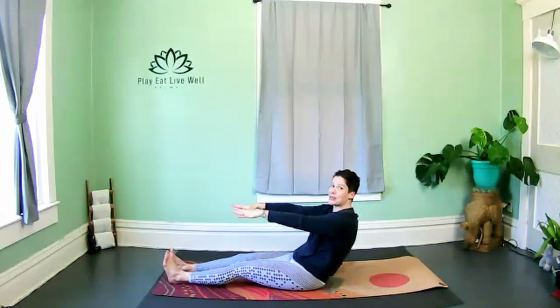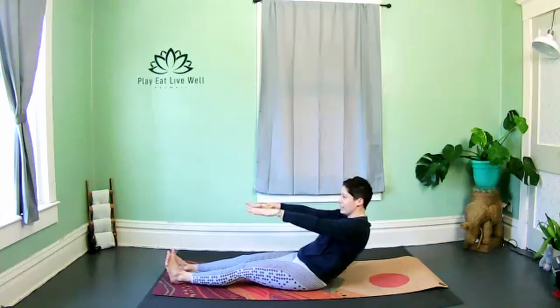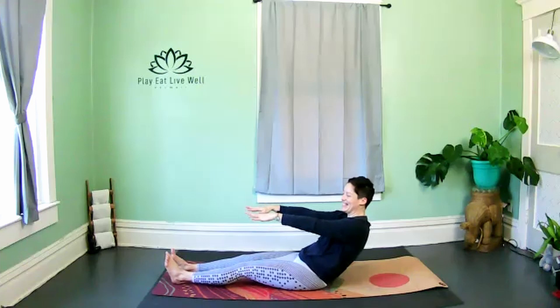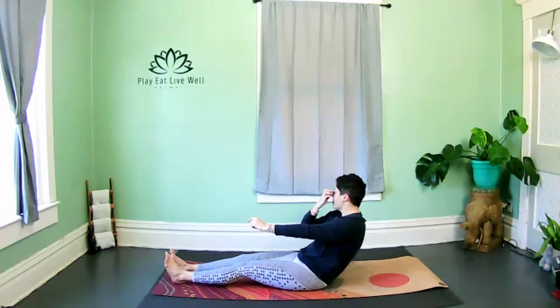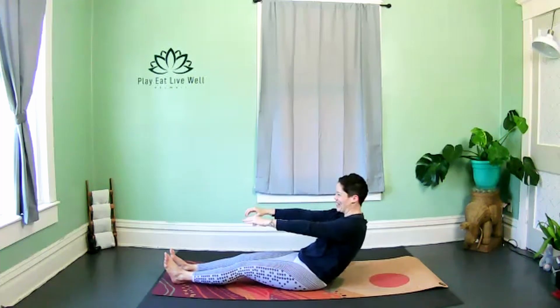Keep the arms reaching out — if you're not shaking yet, two more inches, hold. There's my sweet spot so I will not be going back any further, but if you're not shaking yet lean back two more inches, hold, breathe through it. Last time if you're not there yet, lean back two more inches — if you're not shaking by now we need to start adding some weights to your earthquake. Breathe, breathe, breathe. Three, two — and release.